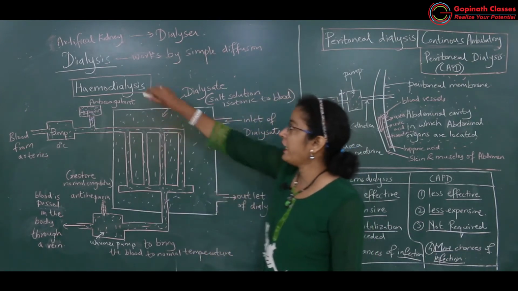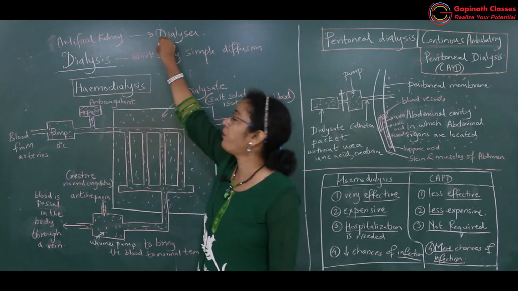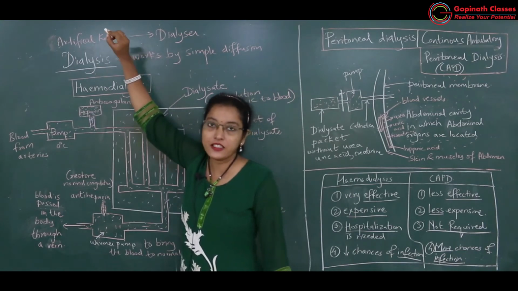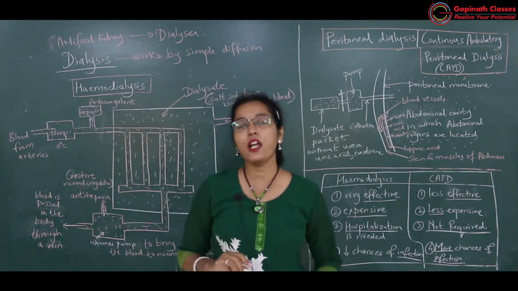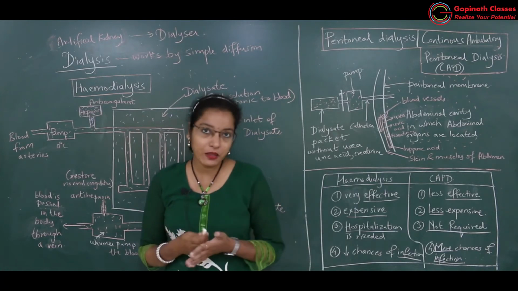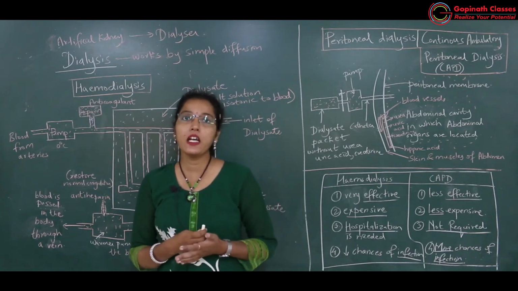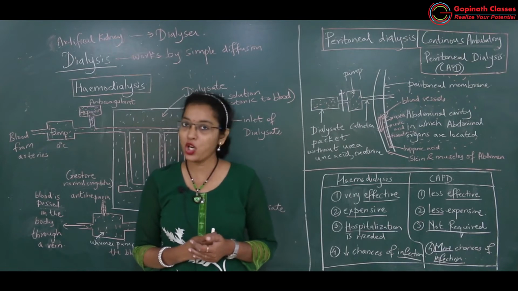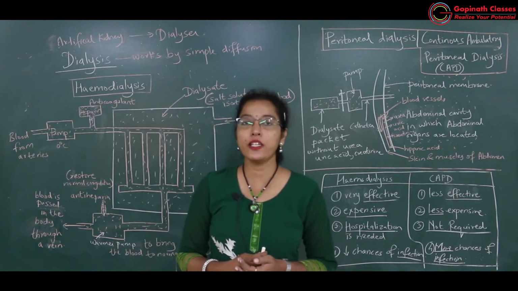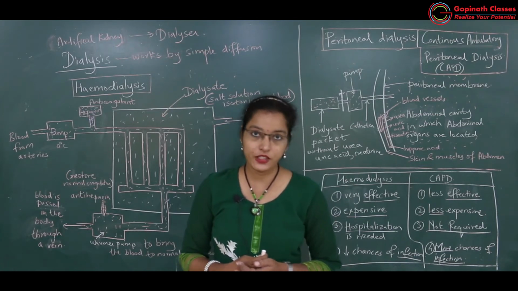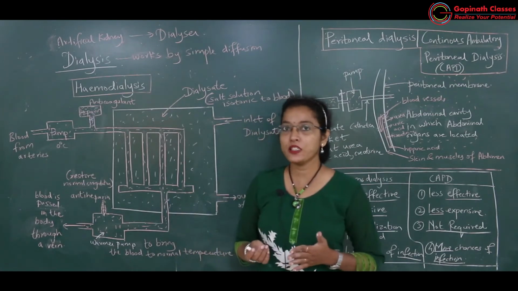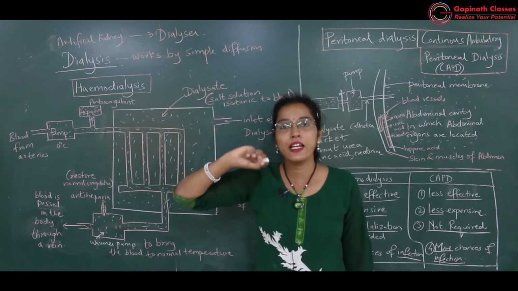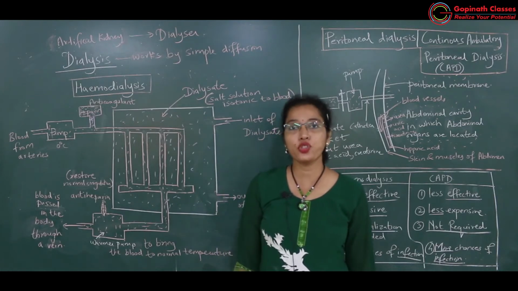Dialysis is done with the help of a machine, the dialyzer. Dialyzer is an artificial kidney. Why is it called an artificial kidney? Because what is the main function of the kidney? Filtration. The kidney helps in removal of the nitrogenous waste which is quite harmful for our body, such as urea, uric acid and creatinine. All these nitrogenous wastes will be removed by this dialyzer. So that's why the dialyzer is also known as artificial kidney.